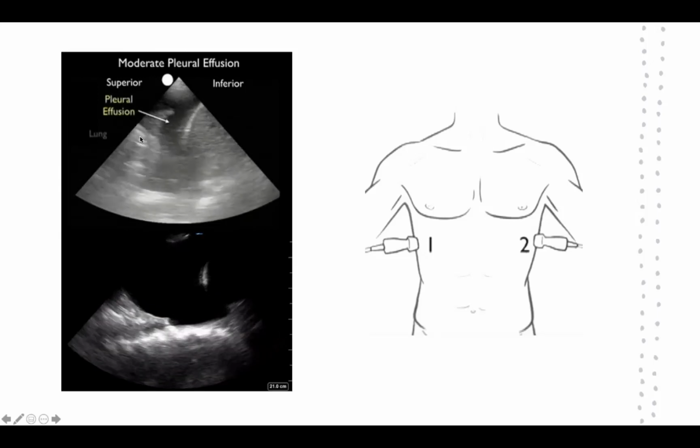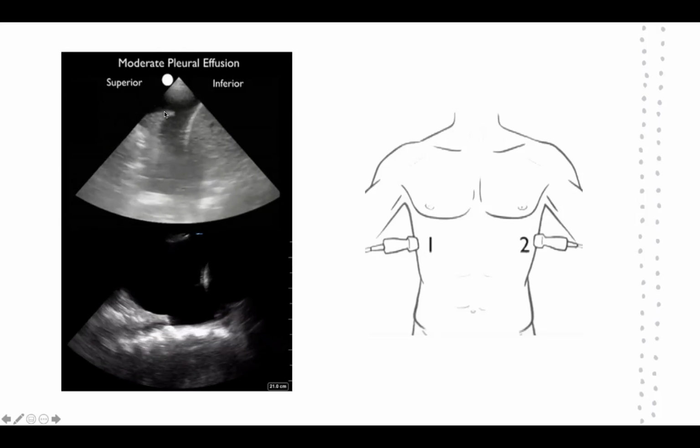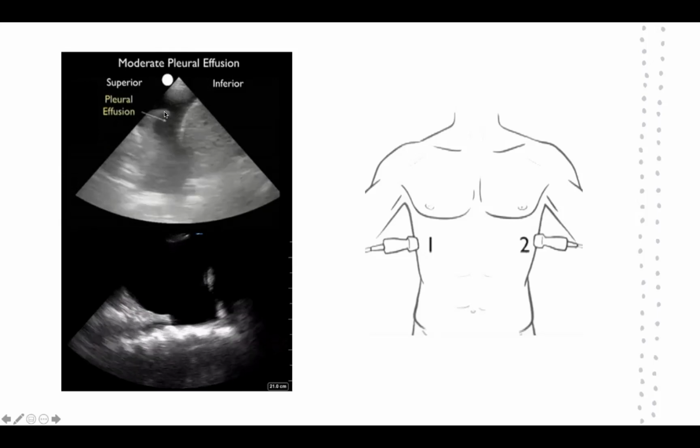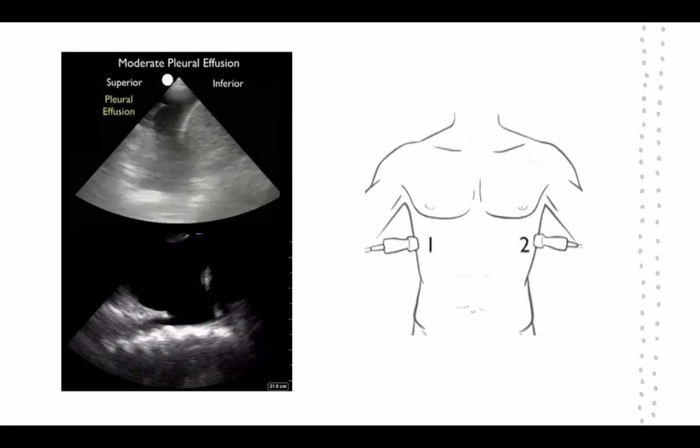But here, we can see the lung very clearly. So this is an abnormal thing that we're seeing, the lung. There are black structures here. This is all pleural effusion. The lung has that shaking sign. Can you see it's swimming, similar to a jellyfish? That's called the jellyfish sign. So it's our collapsed lung that is kind of bathing in that pleural effusion.